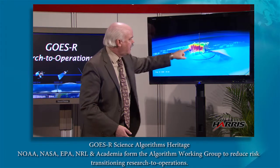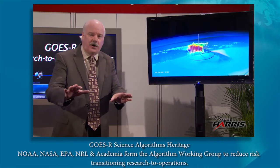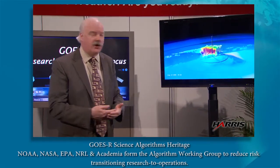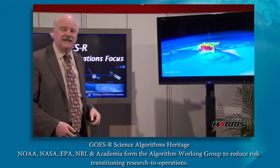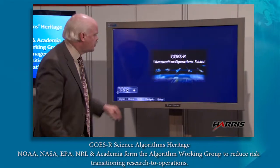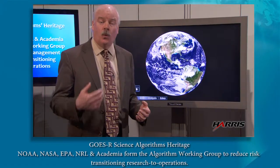This particular cross-section is from the CloudSat satellite, which uses a very thin laser that points down to the Earth. It looks through the atmosphere, and you can see the vertical cross-section of wherever it flies over. Here's a particular thunderstorm in the middle of the Pacific Ocean that the satellite can see. These are all research areas that have benefited GOES-R in the development of its sensors. We're going to talk about how current satellites are out there observing the Earth and what they're telling us.